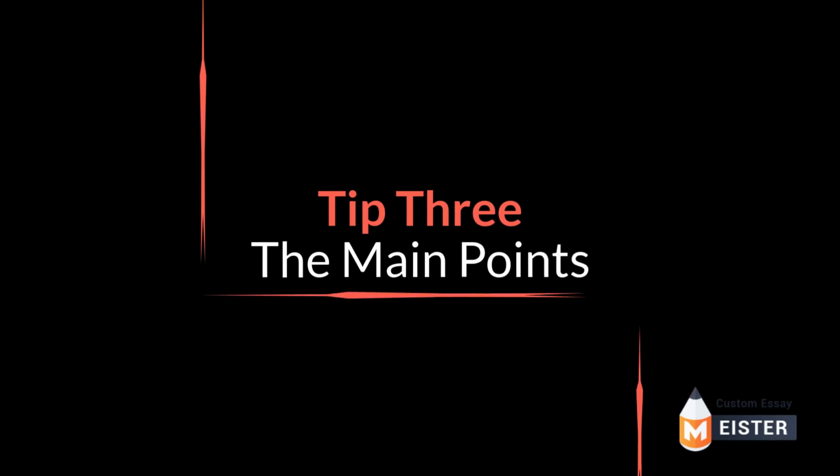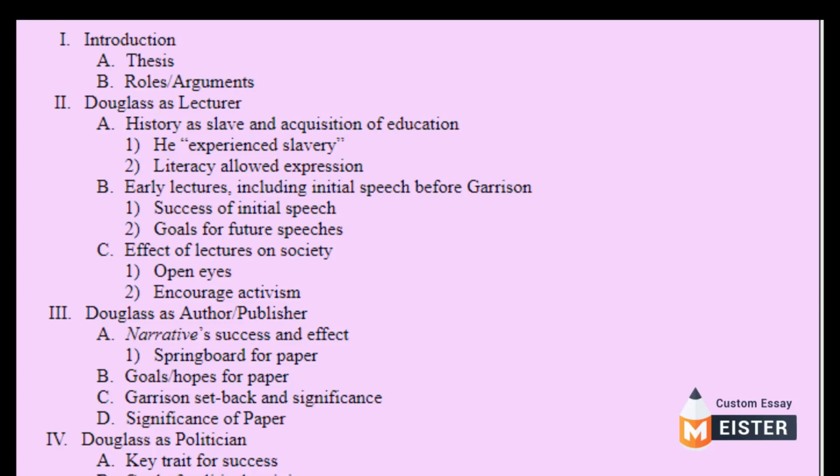Tip 3. List your main points. Once you have decided on a specific topic, identify the main points you will cover. Don't worry if your main points are a bit general, since your subcategories will cover the left out details. The rest of the paper can also be spent expanding and cultivating your main points.